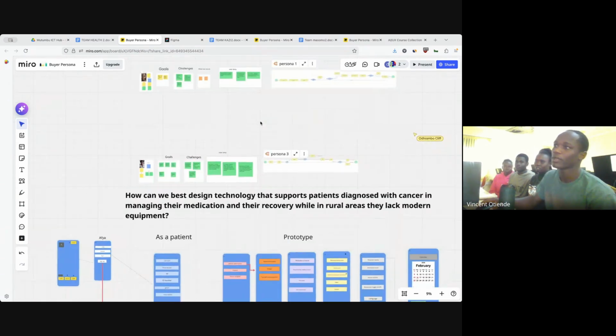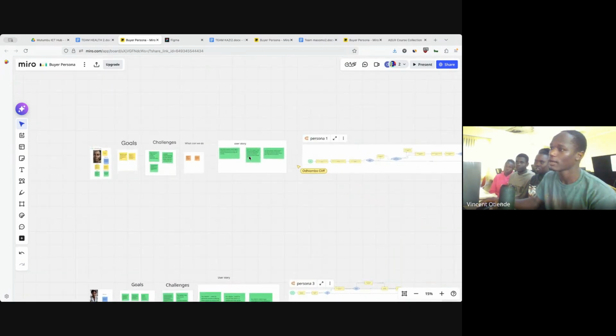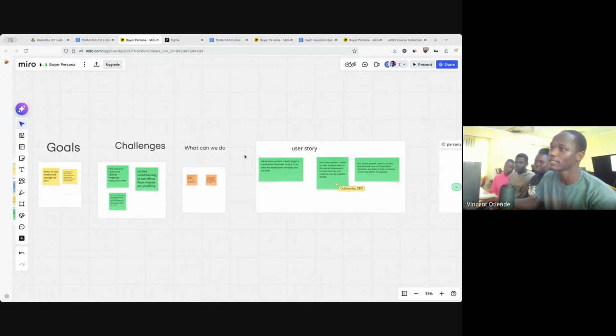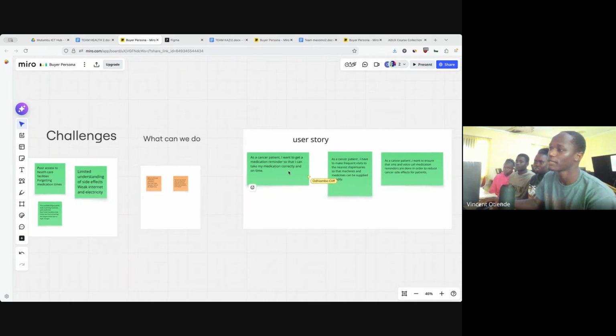So we were discussing our first persona, the patient, and the user stories. The first one is, as a cancer patient, I want to get a medication reminder so that I can take my medication correctly and on time.